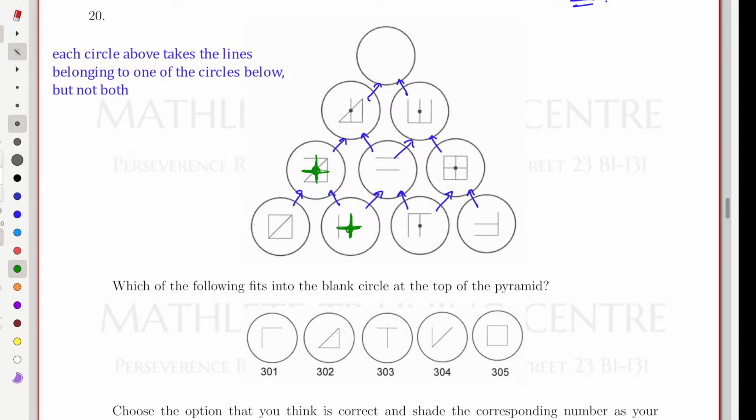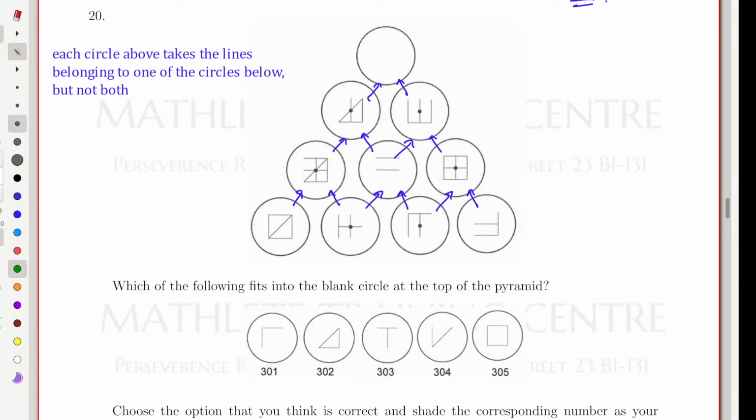Okay. If you're still confused, let me show you another diagram. Let me show with this group. This one belongs to both circles, so it's not there. This one belongs only to the first circle, so yes, it's there in the answer. This line belongs to both circles, so it is not there in the circle above. And you can see that the dot belongs to both of the circles, so the dot is also not there in the above circle. And finally, the horizontal line over here is the only one that belongs to the second circle, so therefore the horizontal line is there. So this is why.